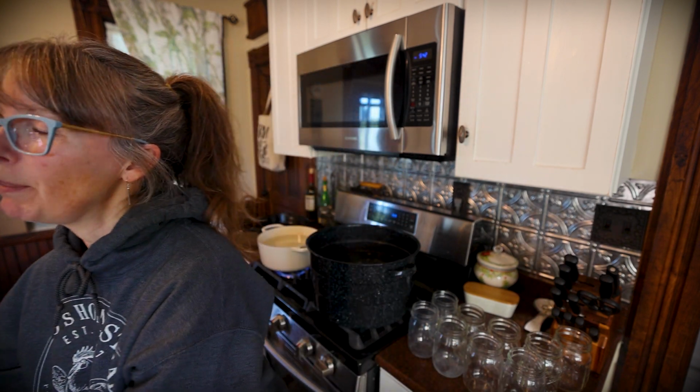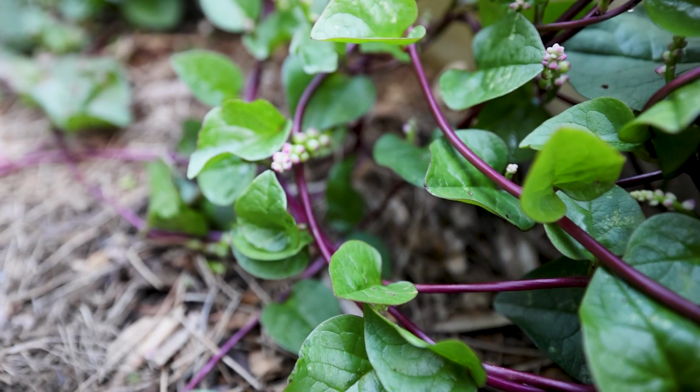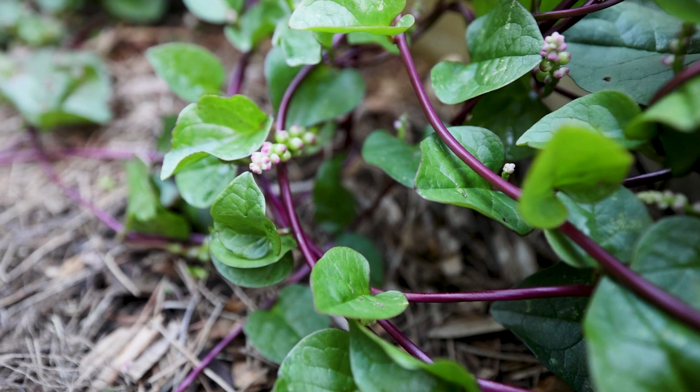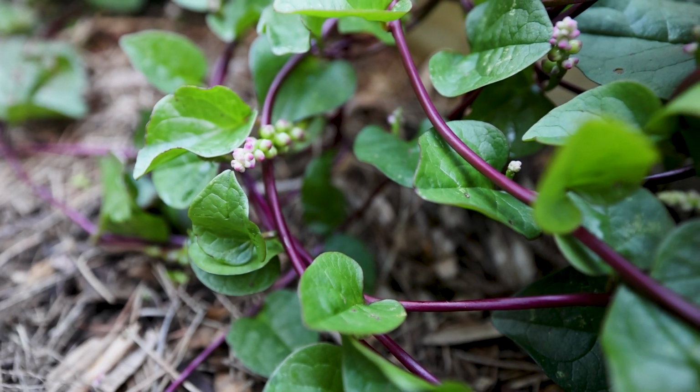It's really easy, but I just went and picked this big old bowl of spinach. It's the last of our spinach, and it is red Malabar spinach. Not your standard, ordinary garden variety spinach there. And let me just tell you about Malabar spinach for a minute.